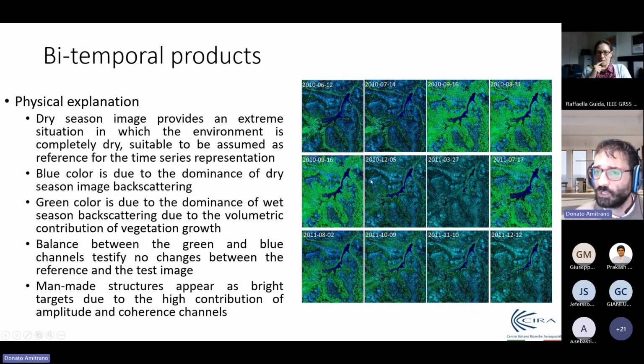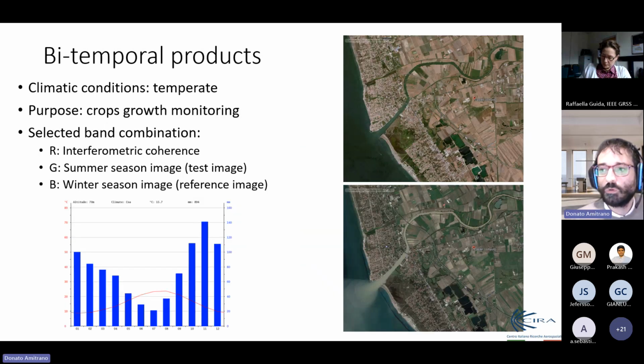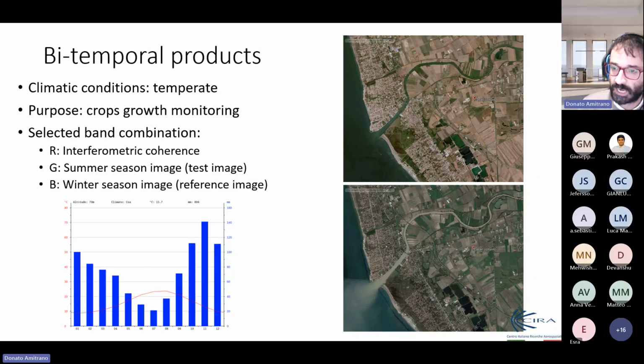And I can also monitor the state of vegetation that I expect to increase when there is a lot of availability of water.